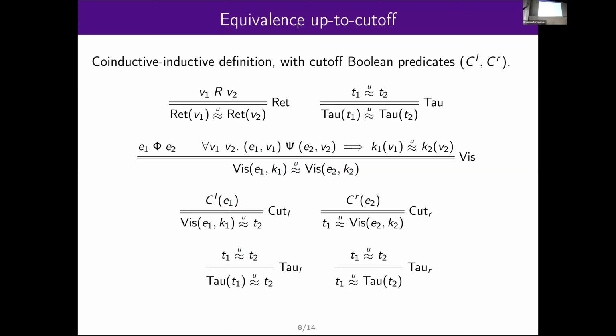So this is an inductive co-inductive definition in the style of existing ones that you can find in the I3 library. The fact that the tau L and tau R rules use the premise inductively ensures that the two trees can differ at most by a finite number of taus. So you cannot relate in general a terminating tree with a non-terminating one, except for the case of cutoffs.